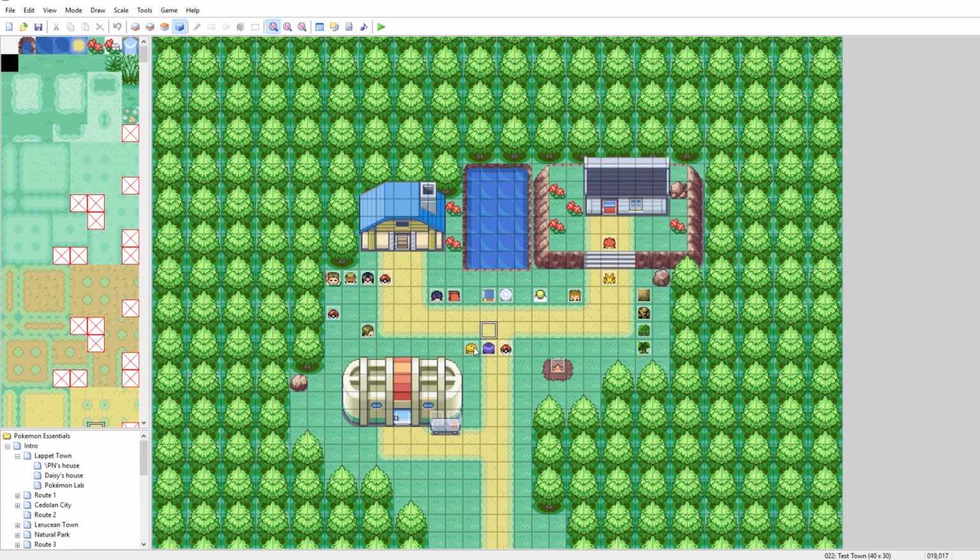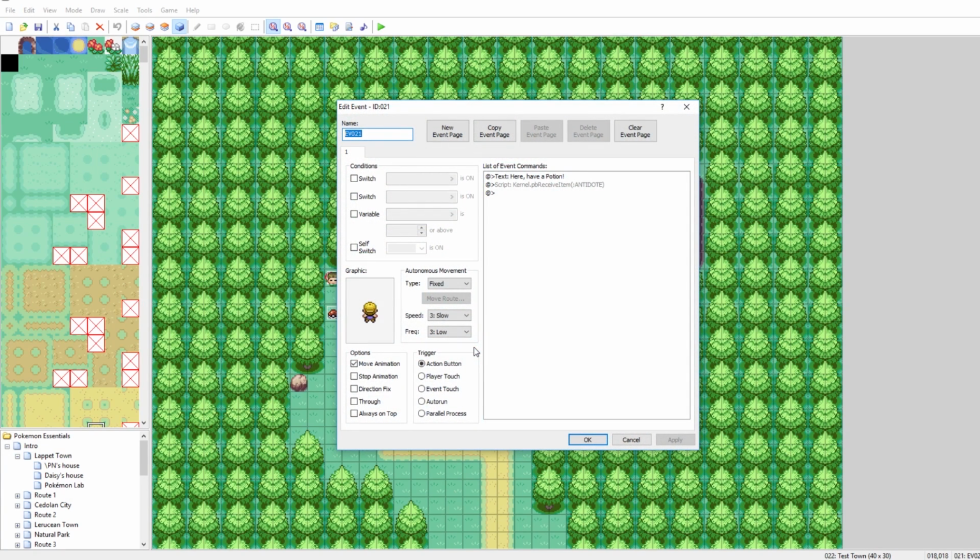The first and most important one that you're going to be using all the time is the ability to give players items. So there's 3 ways to do it. One such way is this script right here that's already been written. They've all already been written that you can just take from previous locations, but hey, kernel.pb receive item, and then the name of the item. So right now it's antidote, all caps, potion, all caps. The reason that it has to be all caps is because you're using the internal name. Similar to how we created trainers before, and the trainer type had to be all caps.